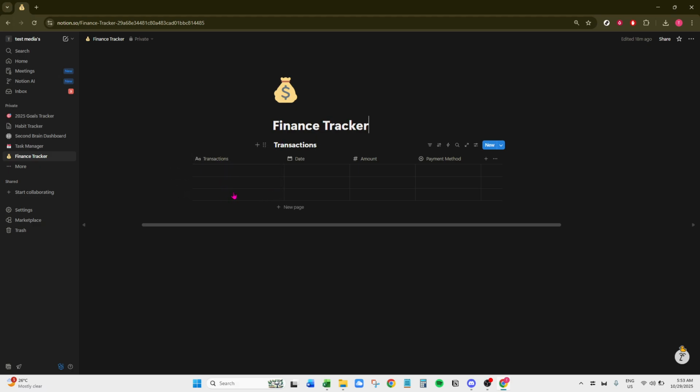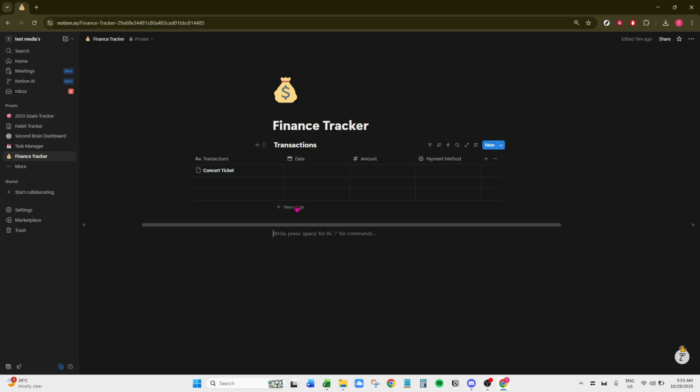In Notion, databases are versatile and allow for comprehensive data management. Begin by typing Table View into the page. This command creates a table, which will serve as the backbone of your finance tracker, where you'll input and analyze your financial transactions. Once your table is set up, go ahead and give it a specific name like Transactions. Naming the table helps designate it as the primary area where you'll enter all your financial dealings, such as expenses, income, and more. This clarity becomes especially helpful as your database grows over time.